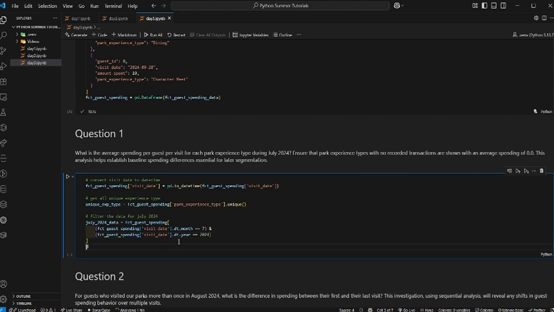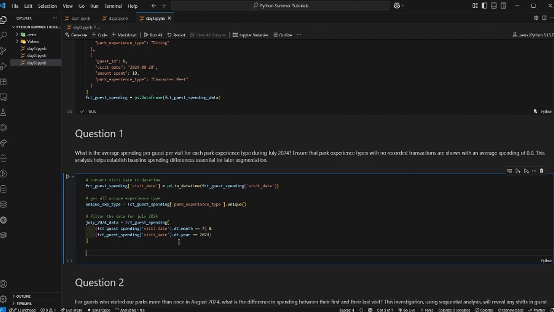We have our data. So now, the next thing I would like to do is to get the total spending for each guest per visit per experience. So I'm going to group it by the guest ID, by the visit date, and by the park experience. So that will be my grouping factor.